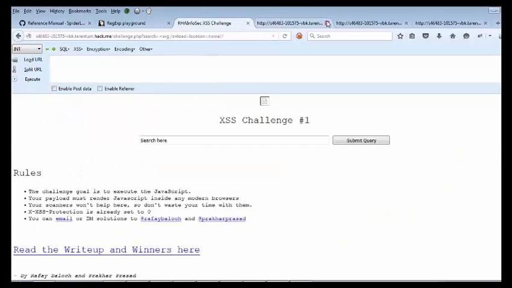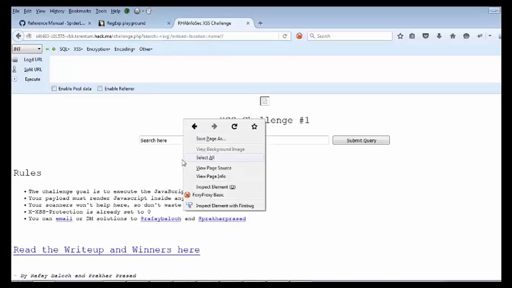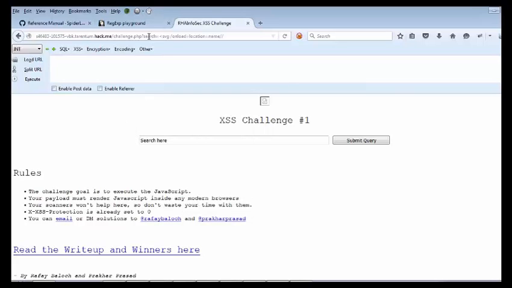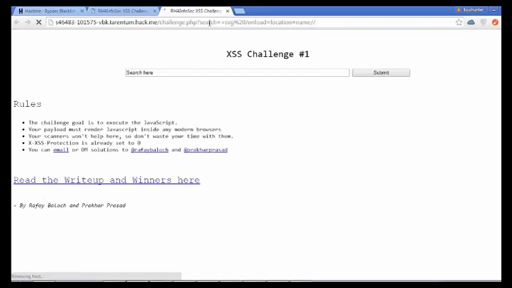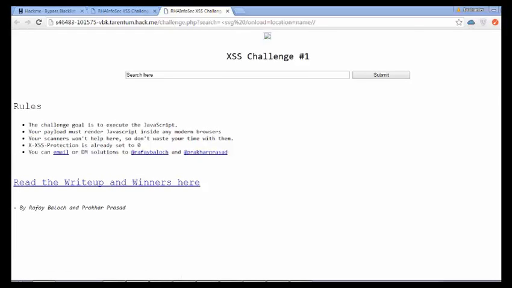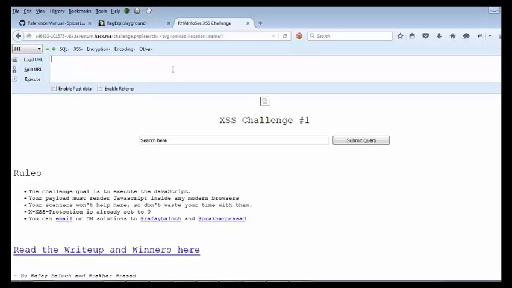However, now we have to find a way to inject location. Now the name property is a name that is given to a window, so there are ways we can set the name property. There are ways where we can set the name property to our XSS payload, and since the window.name property is an exception to same origin policy, it persists across different domains, which should not happen in case of a same origin policy, but this is how it is. There are ways we can set the name property to JavaScript alert, right?